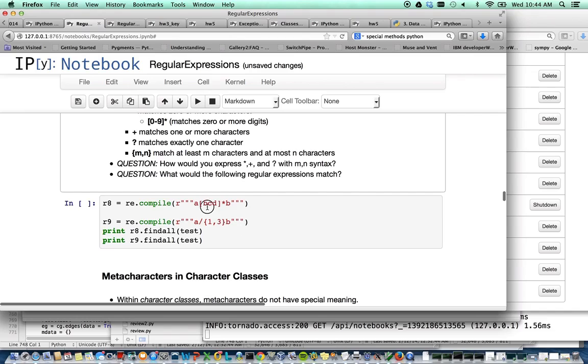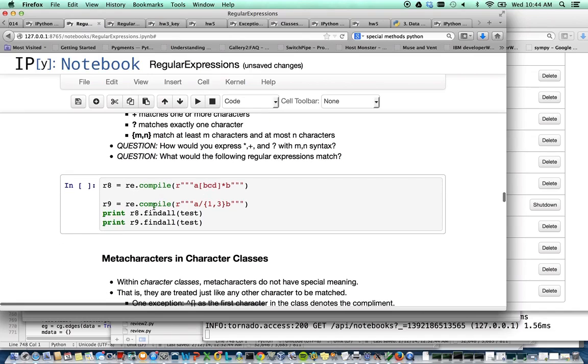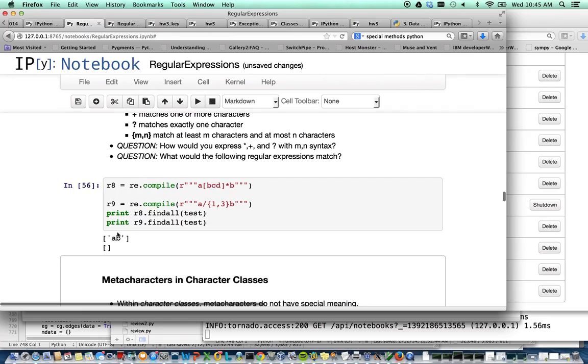Okay, so then let's just look at some examples here. I'm not exactly sure what I'm doing here with this R9 from these previous notes, but here I'm matching an A followed by a B, C, or D, any number of those, so I could have 0 or more matches of that, followed by a B. So if we think about what we should expect to match, in our test string we just have A, B, C, D. I don't have anywhere where I have an A, B, B, or an A, C, B, or an A, D, B. So my only match here would be an A, 0 matches for this character, and B. And what I see that I match is 1 instance of AB.